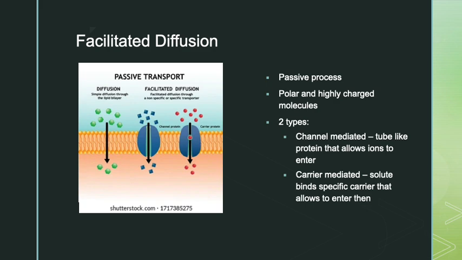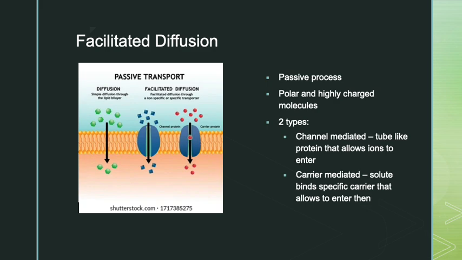Here we see our facilitated diffusion. Facilitated diffusion is also a passive process, meaning that it does not require any energy. And we are going to have two ways to do this. In this picture, it looks almost like the picture that you have in your PowerPoint, but you can see diffusion. Those particles are just going to go from high to low concentration through the plasma membrane. Where facilitated diffusion, we are going to use one of those integral or transmembrane proteins for those little molecules to go from one side to the other.